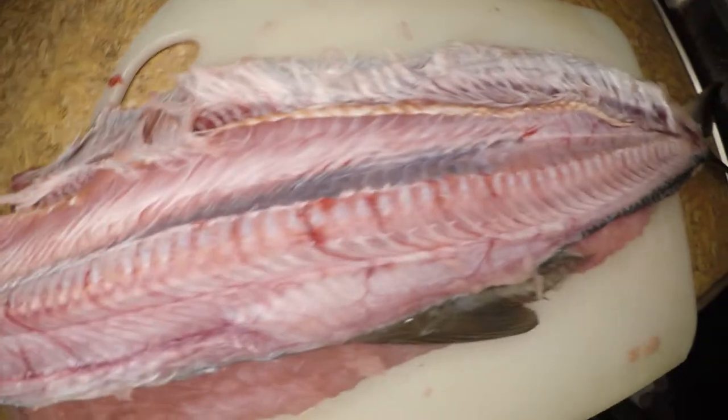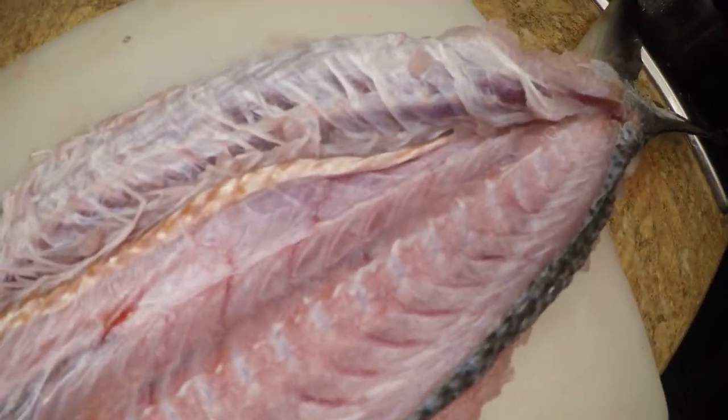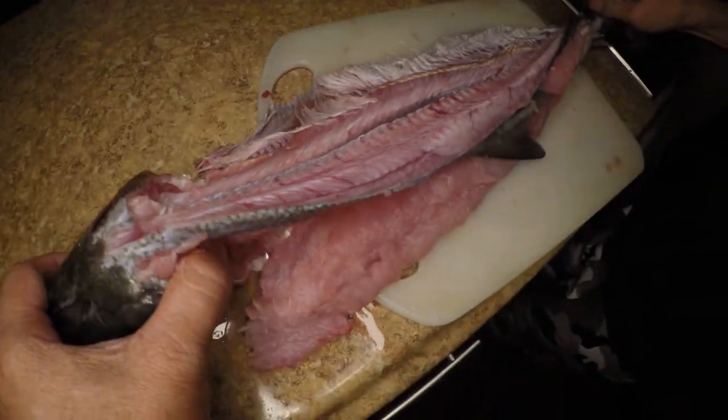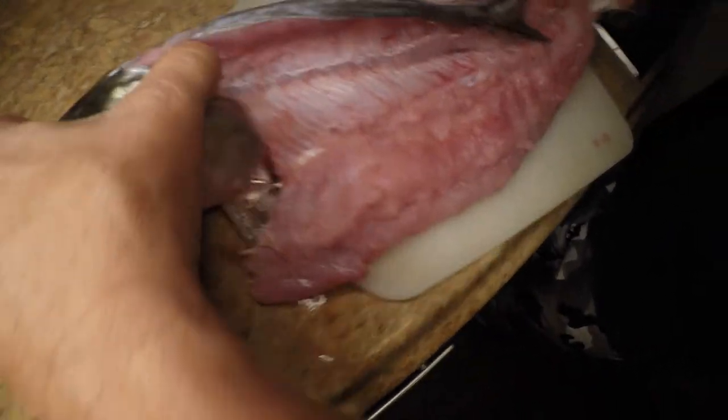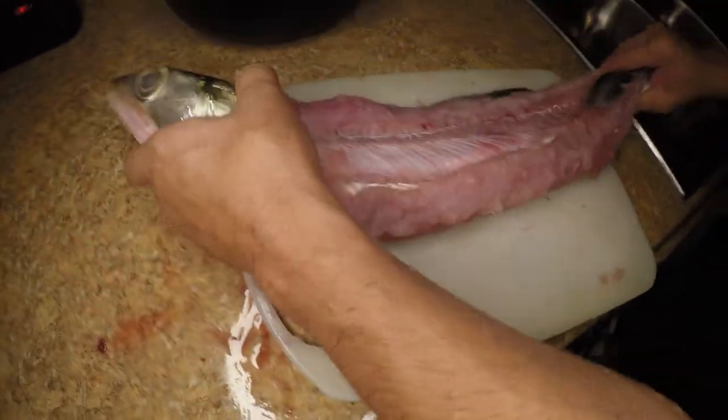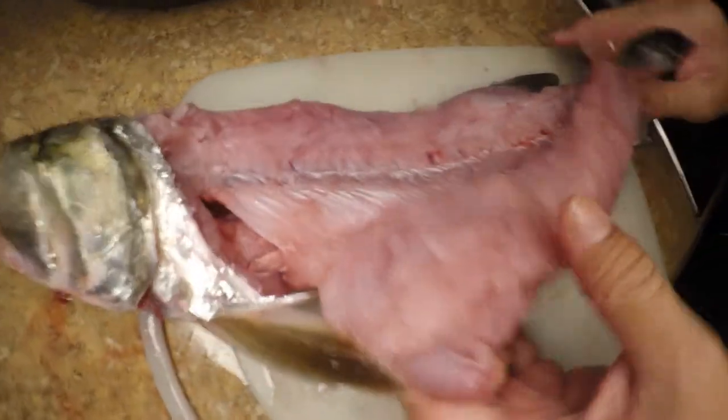Okay, so as you can see, just about all the meat. That is really clean. All you got left is your bones. That was a really clean cut. And then again, we're going to repeat the same thing on the other side. And like I said, you can probably see it better on this side.